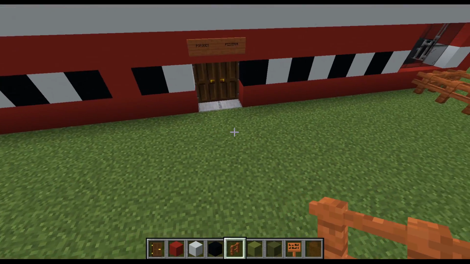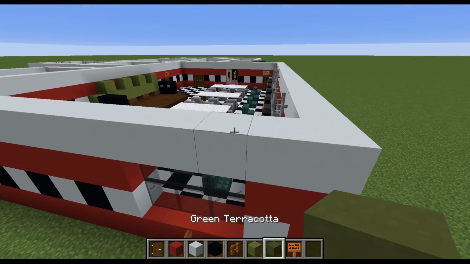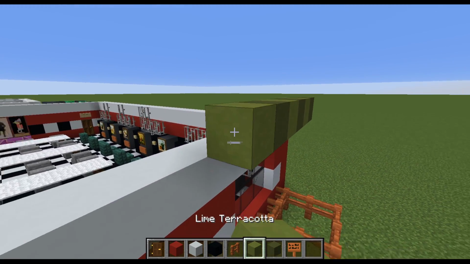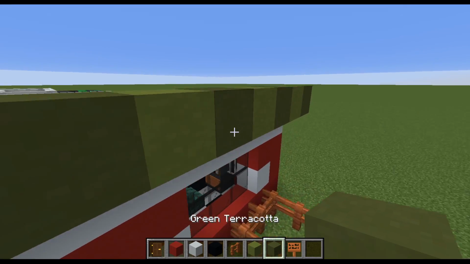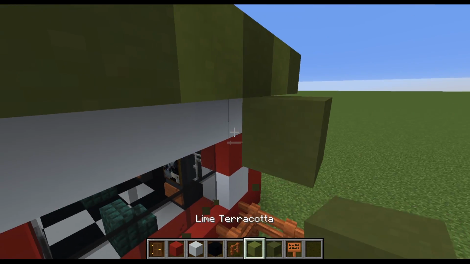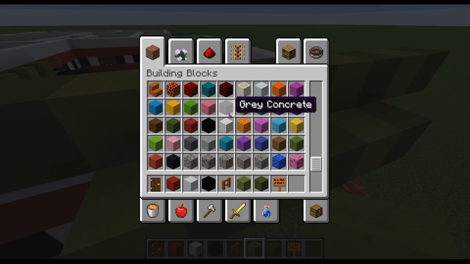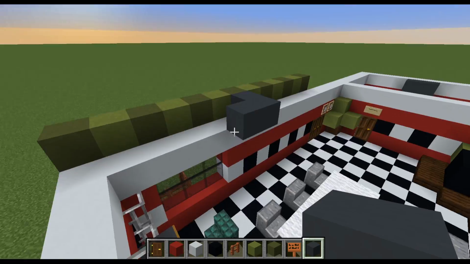This whole space, you could turn it into a driveway for the pizzeria. And you would roof it off. I'd recommend roofing the building off with grey concrete. And then going around all of that grey concrete with lime terracotta and green terracotta interchanging like that. And then going 1 block outwards underneath like this. So this is the kind of roof you'd expect to have for the outside of the pizzeria. And for the inside, you'd just go through the whole thing with grey concrete.